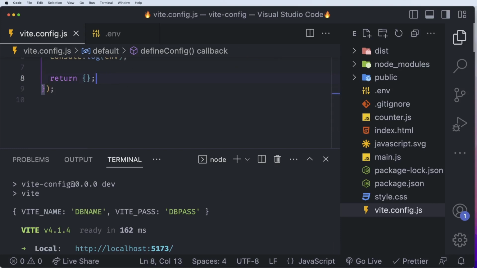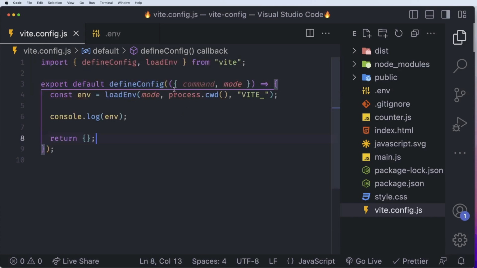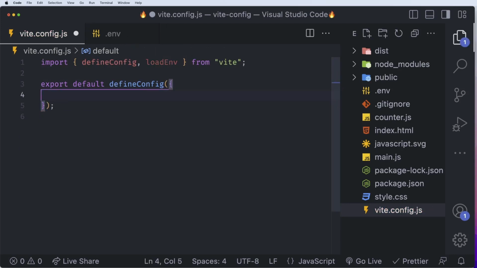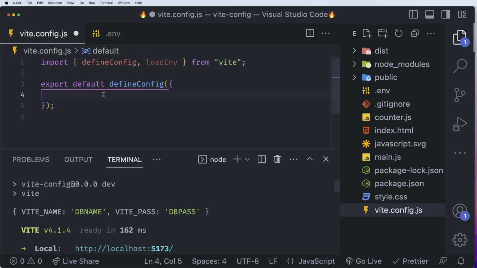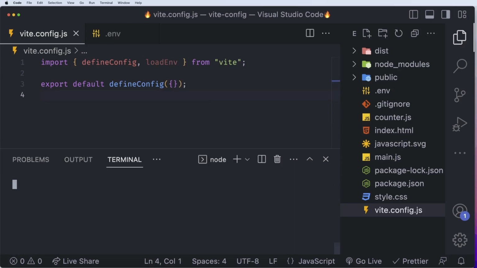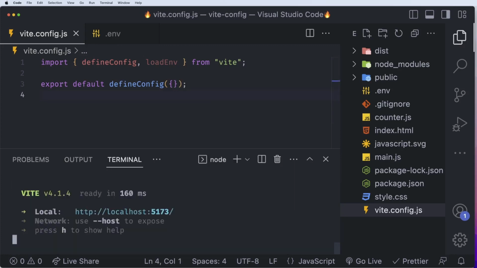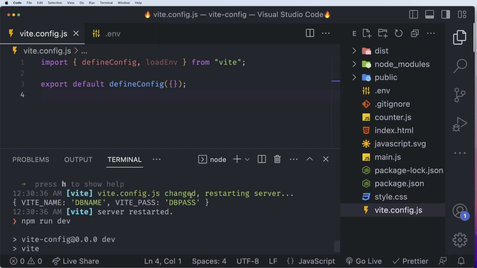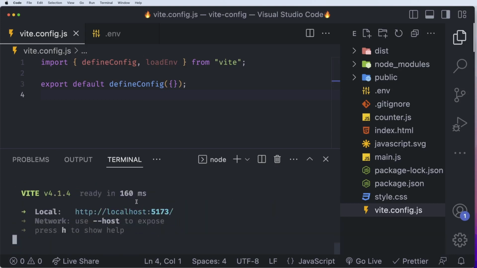And then let's talk about some of the options. For the options, we do not need to have this object. We can again convert this to a simple object. We don't need the function, and we already talked about the function. Another simple option: if you have noticed, whenever we do something here, it clears the screen. For example, if I save this and clear the console, then run npm run dev, you see the screen is cleared and we get this. But let's say I do not want this. Although it's technically not cleared, if I scroll to the top, I can see all the data here. But let's say I do not want that.